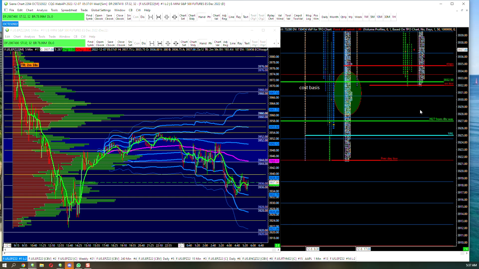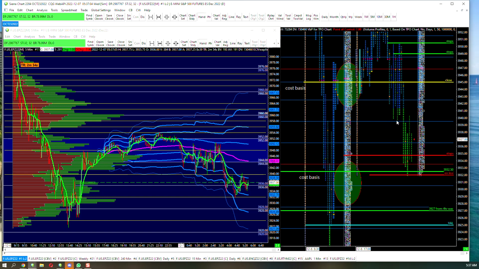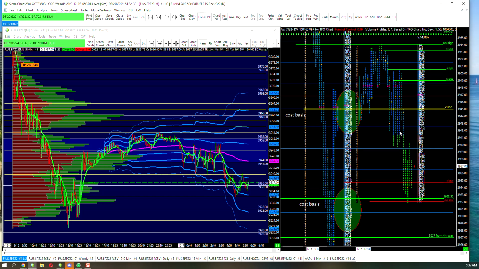Now what we're going to be looking for is consolidation in this area and then a move back up, because what will happen is the large traders sell the market down, the people who are trapped long above the close sell out, right? The large traders who have sold the market down use the money they make from selling the market down and out competing those long trapped traders. They can undercut price, right, to get rid of competition, just like Walmart does, right? So they sell the market down because they can afford to. They own it down here.